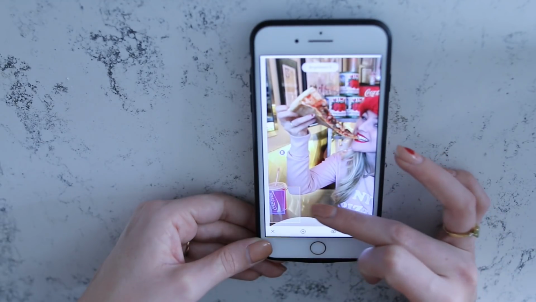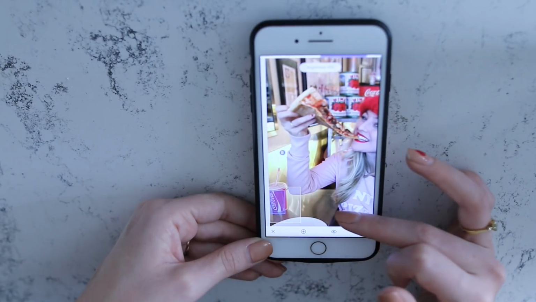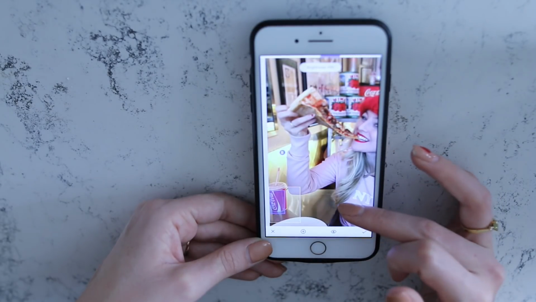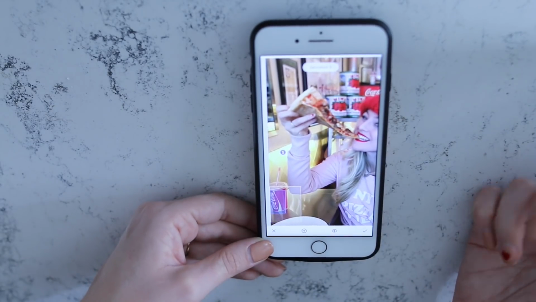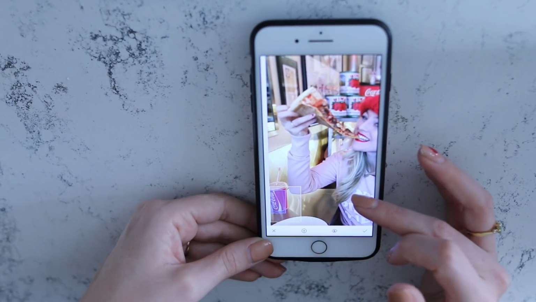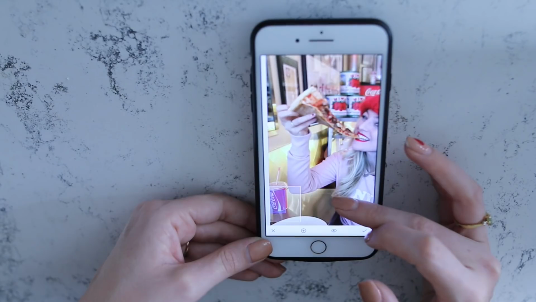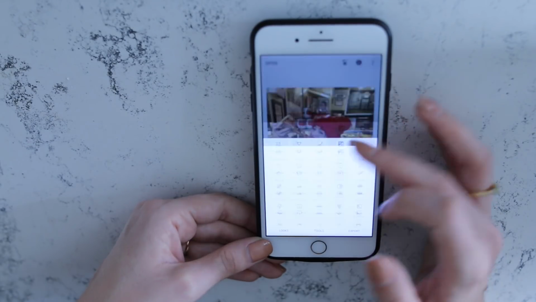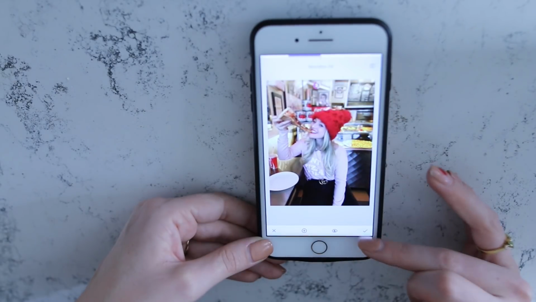So first I'm gonna bring the brightness up a little bit. The brightness is tricky because it'll blow out the photo if you go too far. I'm just gonna bring it up a little bit, and then I'm gonna go in here to saturation. I'm gonna turn the saturation down. So you can see it's starting to make this yellow a little bit less of a harsh yellow, which is what I want. So you can see the before and after. So I'm gonna do this all around the photo.